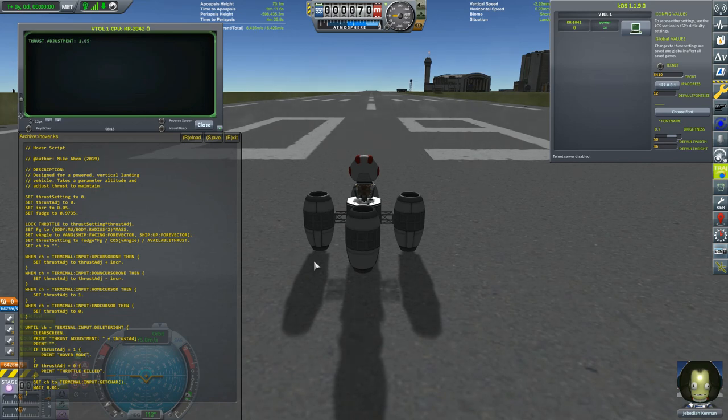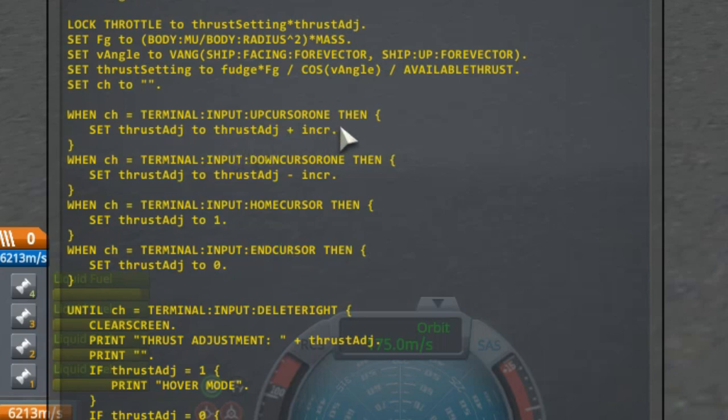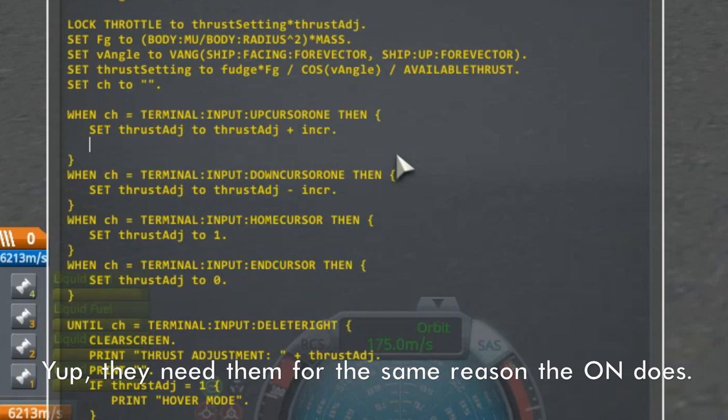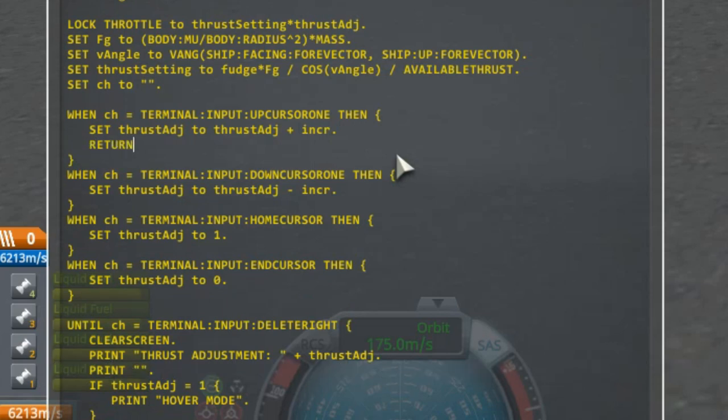And throttle up. Yep. And throttle down. Ooh, throttle down's not working. Throttle up. Oh, I'm in hover. Kill engines. That works. Throttle up. Ooh, that's interesting. Why is that suddenly not working? It was working a moment ago. Oh, I know why. Okay, yep. Let's delete. Didn't put in the return trues. Keep these active. Return true.